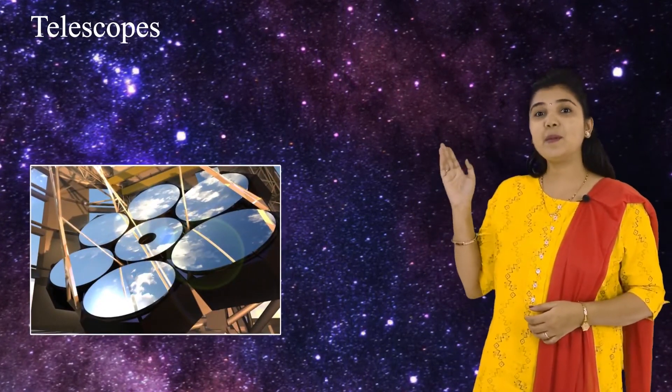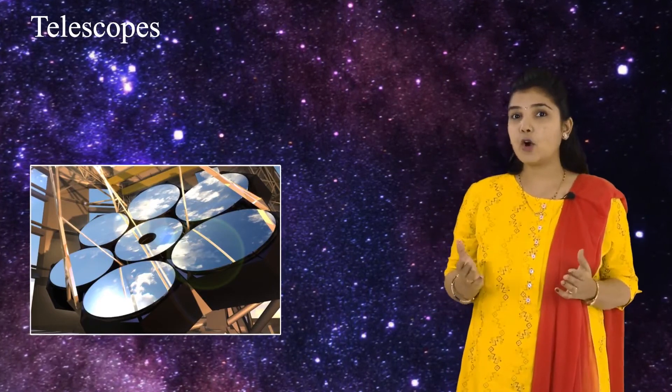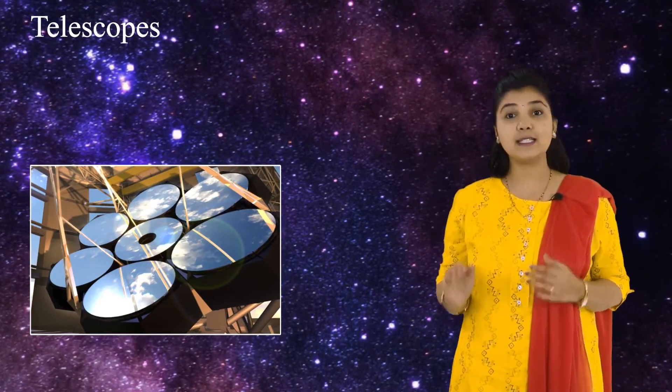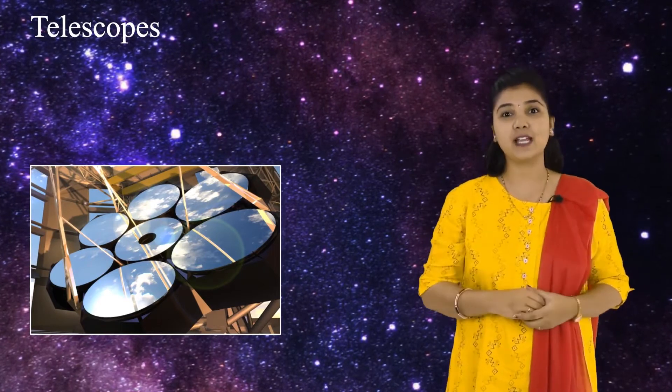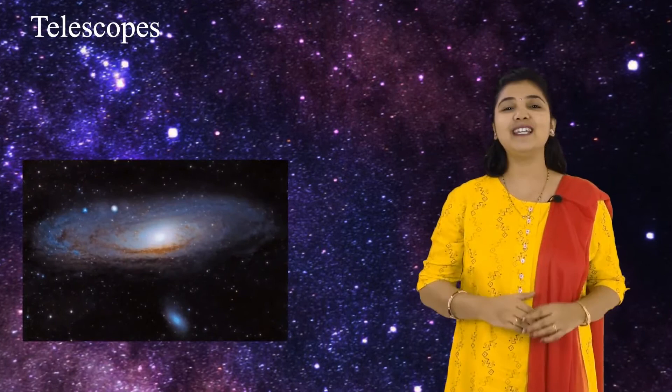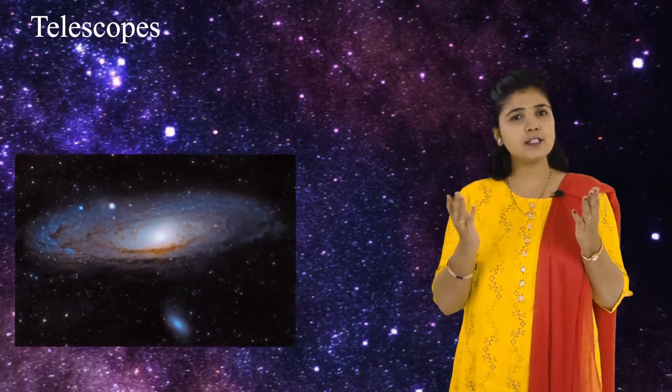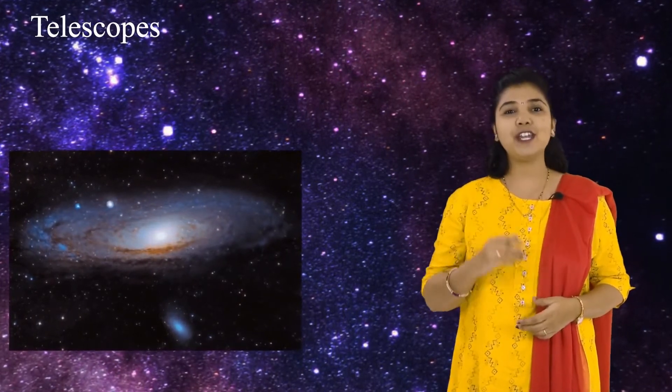Also, big mirrors can be made by combining several smaller pieces. The weight of a large mirror is much less than that of lenses of the same size. The images formed by mirrors do not have errors of color. Only by using these large telescopes can we see far away stars and galaxies which we could never have seen with our naked eyes.